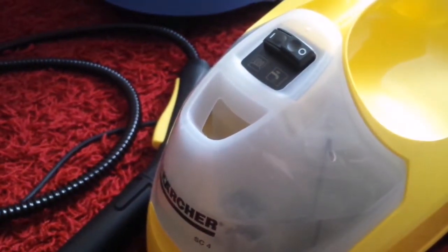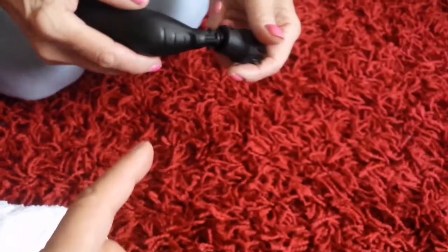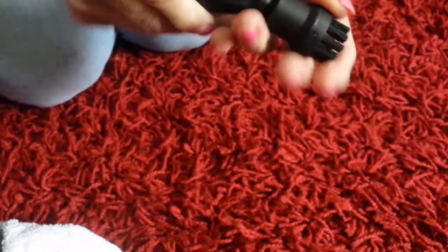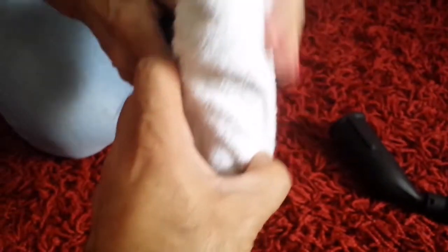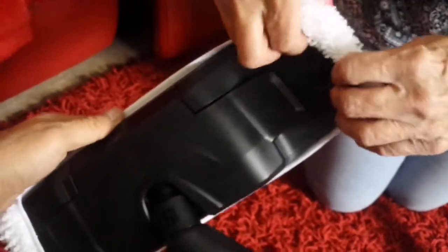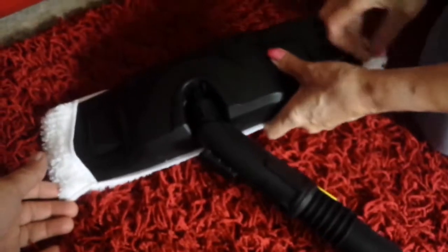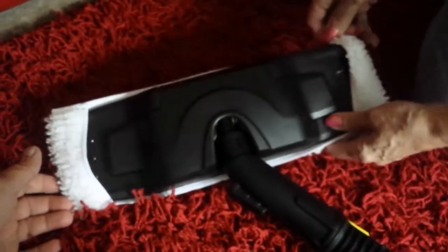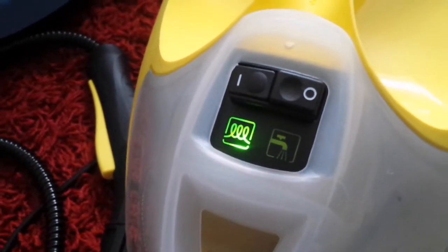We wait until it heats up enough that we can have steam. This has now heated up — I suppose it's ready. But let us talk about these other attachments. This attachment is for taps and tiles and cleaning other things. This one I think is for the walls and probably hobs and other things. This is the walls — you put this on. There are extra attachments if you want to buy them. When the indicator light turns up permanently, that means it's on. The steam is ready to use — let us use it.